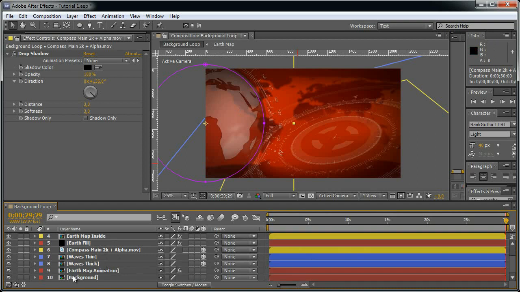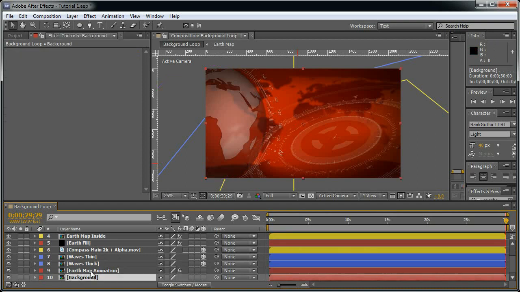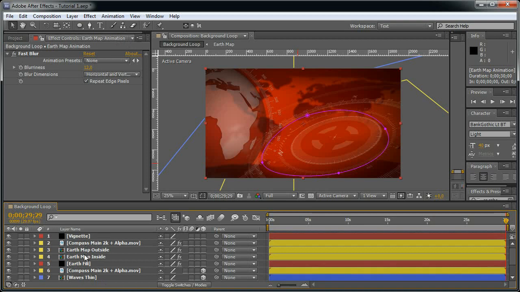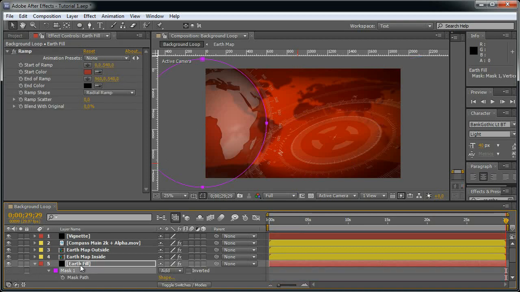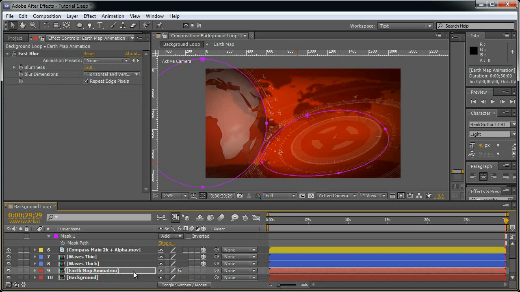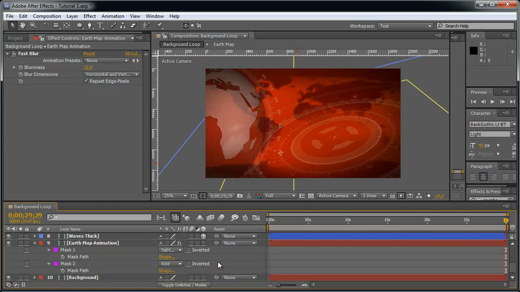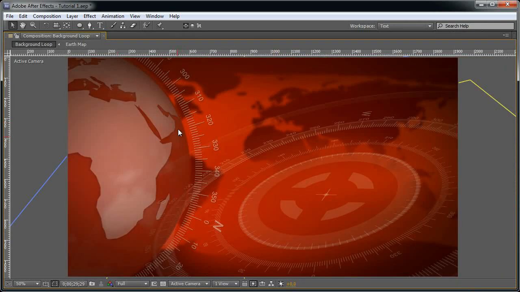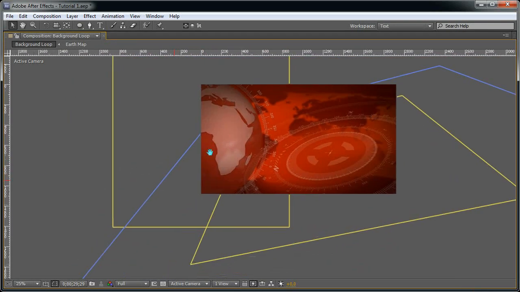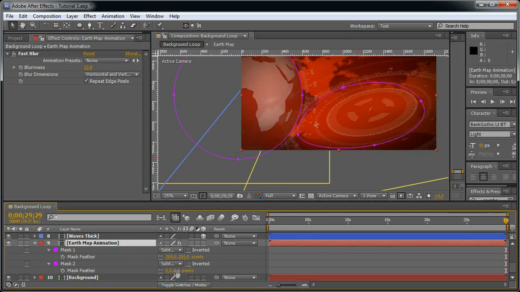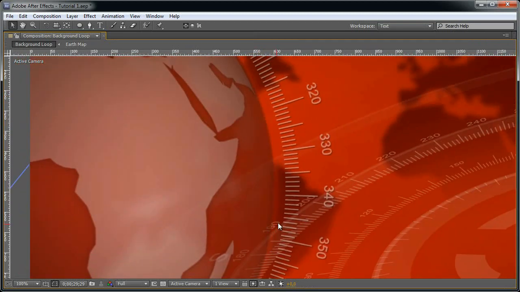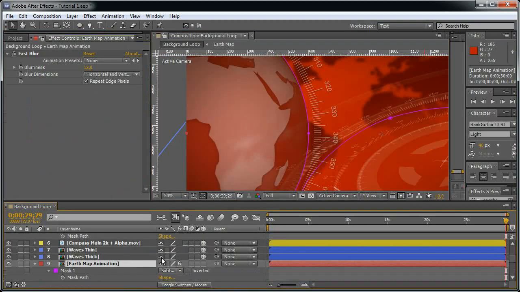And one final thing for the earth animation, I'm going to copy the mask from the earth fill and paste it right here. Hit M to review the mask options and subtract, because I don't want to see the earth map behind the globe. And let's set the feather to 25 and probably hit to review the mask properties.